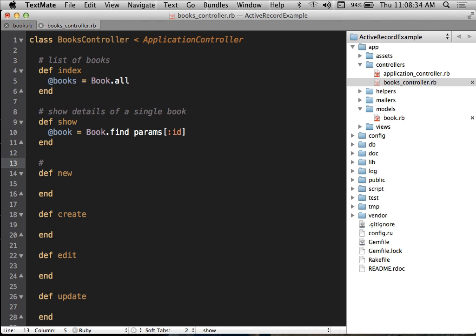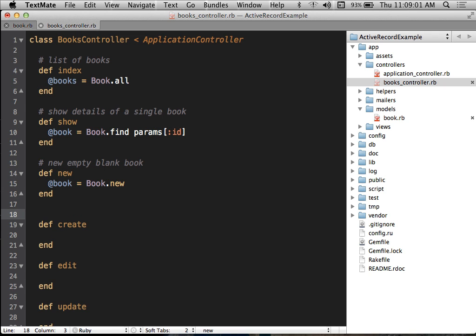So for new, basically what we would want to do is provide the user with a new, empty, blank book. And again, from the active record we've been doing lately, we know that we could just do Book.new in order to create a new book that has no actual values stored in it. So we could take that new empty book and put it into a book instance variable, which is what would then be available in the view.